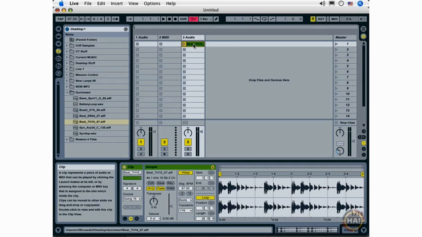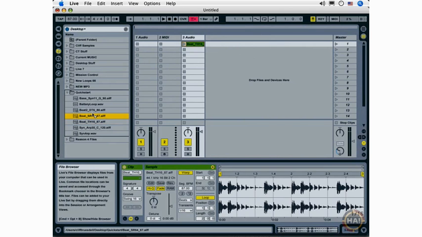Once you've added a loop to your live set, you can launch the loop by clicking what's called the clip launch button. You can stop the clip at any time by clicking what are called the clip stop buttons here. You can also stop all of the clips in a set by clicking the Stop Clips button over here at the bottom of the master track. And you can stop playback by clicking the Stop button up here in the toolbar. Clicking this button twice returns Live to its zeroed position at the beginning of the arrangement view. We'll be looking at that more when we look at the arrangement view in particular.